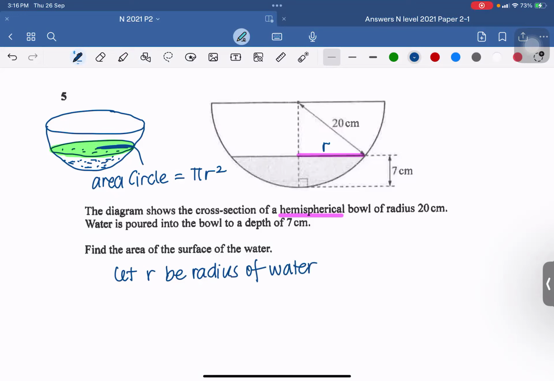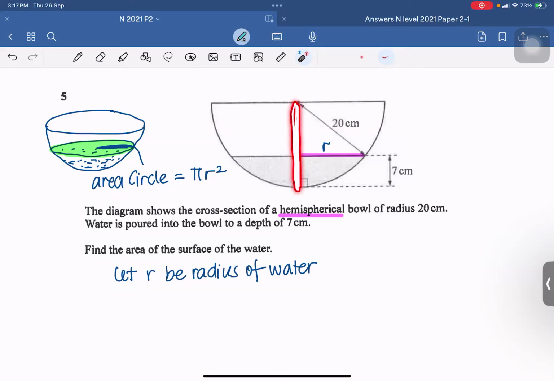Then next thing, what do we observe? What kind of triangle is there here? Oh, nobody answer me. Hello? Right angle triangle. Thank you. We have a right angle triangle. So when we have a right angle triangle, I must try to find a relationship for all different sides. Now if this is my radius, this is my radius, this is my radius, how much is this measurement, the whole thing over here?